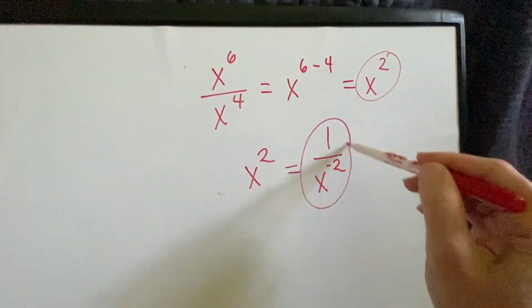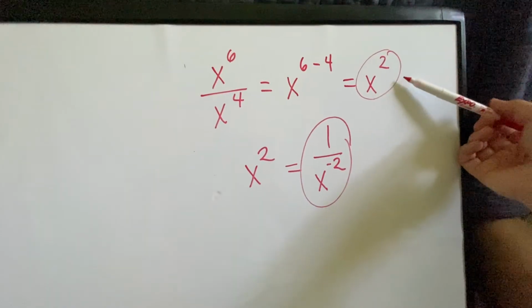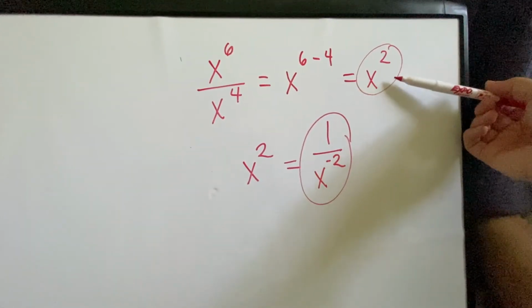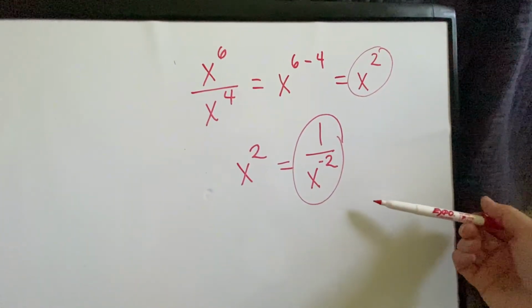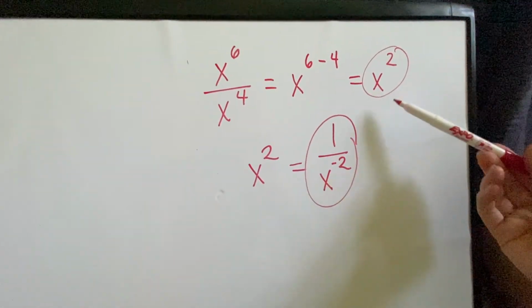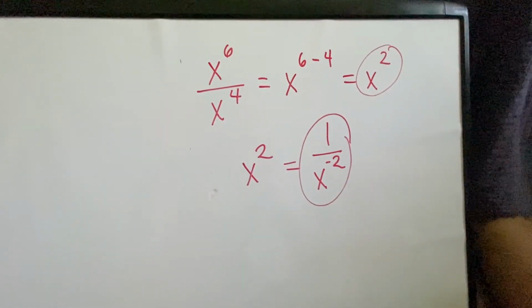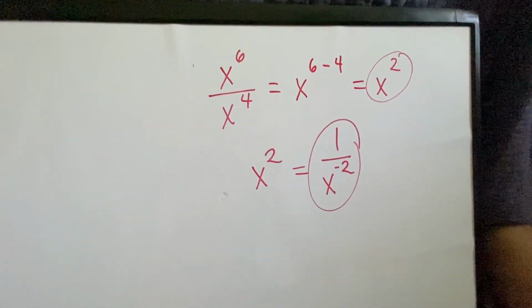So this could have also been your answer depending on what they said. This is your answer if they said, hey, keep your exponents in the numerator. Or they would have said, hey, keep your exponents in the denominator, and this would have been your answer. These are actually the same number, even though they look very different. The answer will be the same when you solve for them.